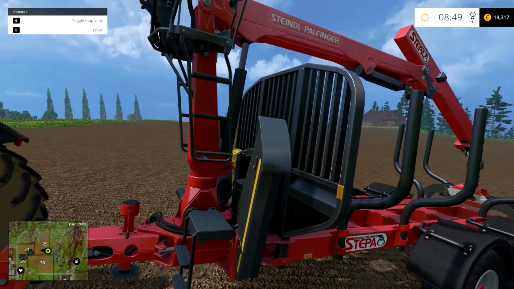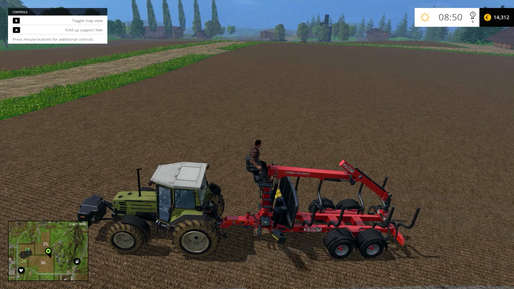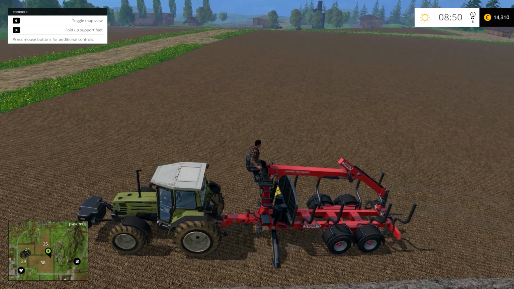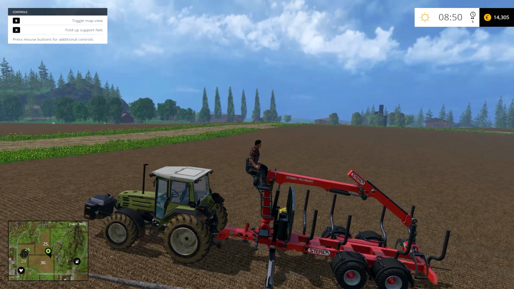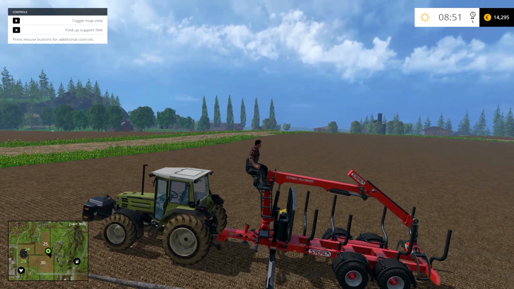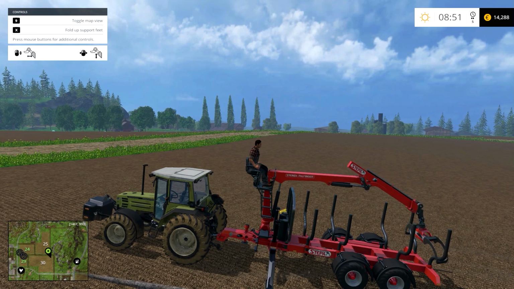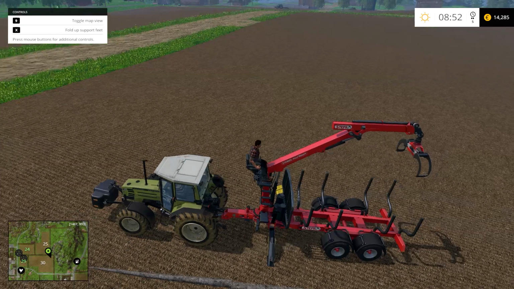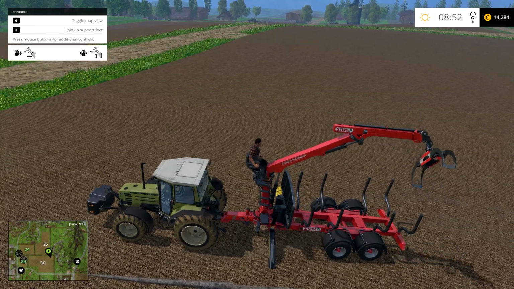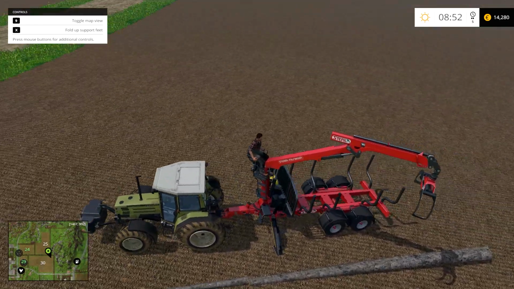So let's jump in the trailer. Here we go. Right, so press X to put the support feet down. Right, this is where the trickiness starts. So, if you hold the left mouse button down and drag it down, then it goes up. And then vice versa, obviously up, and then you just get used to it. Left and right obviously is to spin, so we need to spin it round here. Which section? Oh, we'll go for the heavy section.